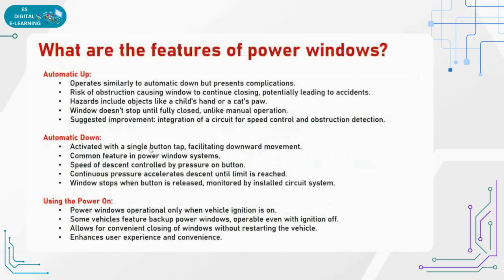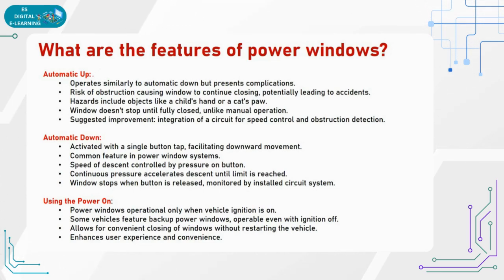So what are the features of the power window? It has automatic up, automatic down, and moreover the power consumption. Okay, so automatic up means, whenever you close, right, you open the door and you make changes in the window. It is in the middle of the window, the position is not fully closed, it is half closed. So at that time, what should happen, whether it will go automatically up or down? It should be operated in a specific way.